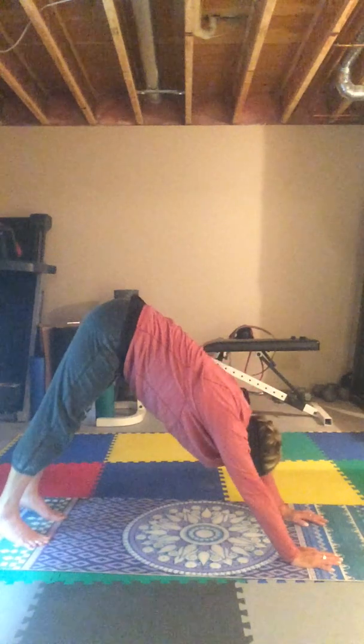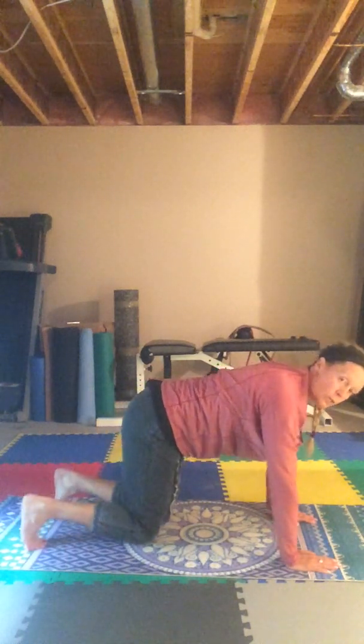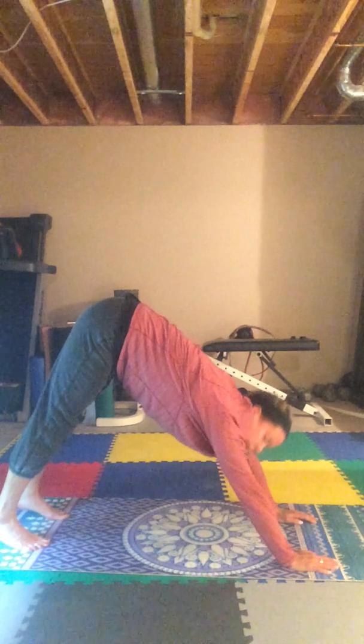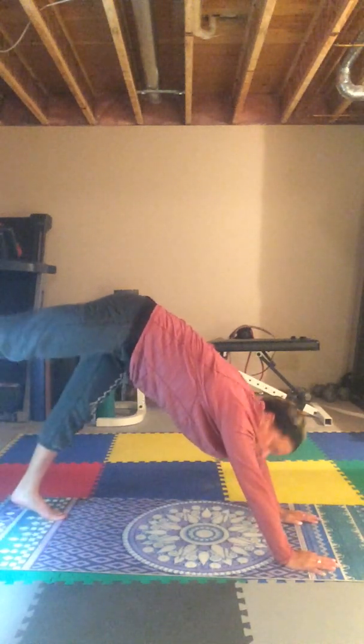And now in the next move, some of us are just going to move here to downward facing dog. Some of us are going to need to go on our knees, lift our hands, lift our elbows so we're on our hands, fold our toes, and then we're in downward facing dog. Either one works. And now we're going to lift our right leg up.